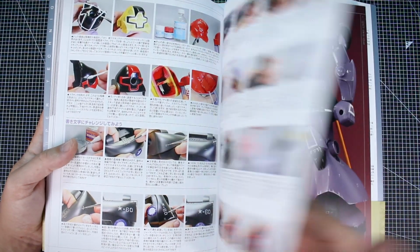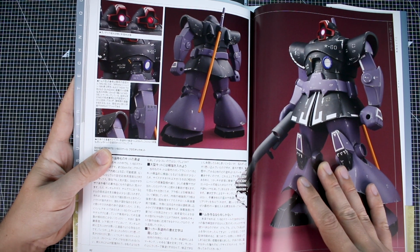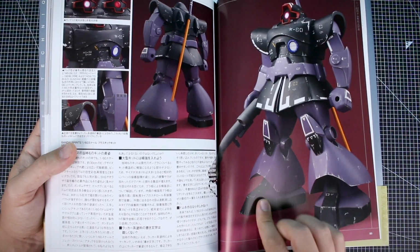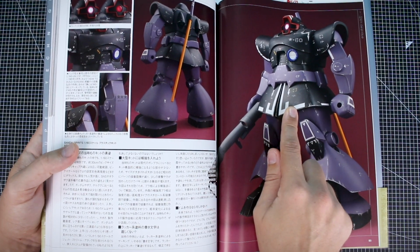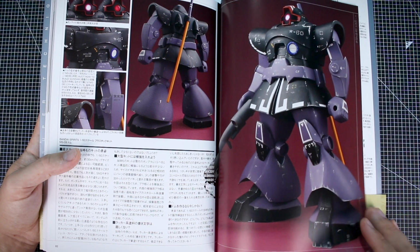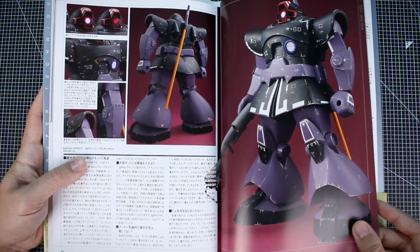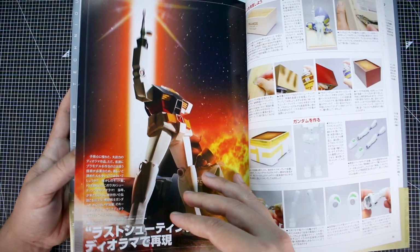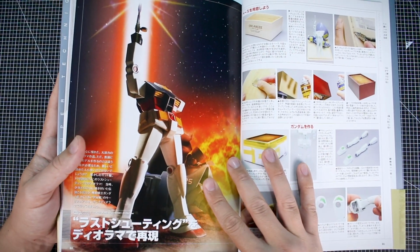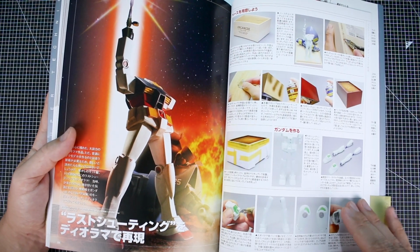Adding an LED in there for the eye, for the mono eye, as well. And yeah, it looks really cool. So the hand painted decals, I mean, is something that I think is just really admirable. It's definitely something that's challenging, and there's some modelers that are really good at it, but man, that's certainly a challenge. All right, and then the 1/44 scale Gundam and Zeong for the last shooting.